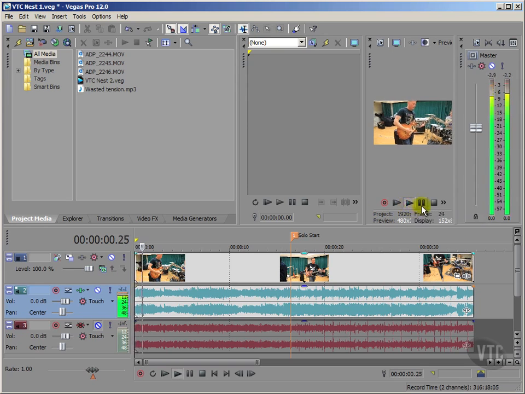I'll click on play again just so I can evaluate fairly closely where my new ranged area is going to be. Okay, now I know it's roughly around about here where I want to begin. So I'm going to play it through once more, but this time I'm going to hit the M key on my keyboard, and that will automatically generate a marker, and I'm going to make that my in point for my ranged area, and then I'm going to hit the M again where my out point should be. So let me click play once more. Here we go.